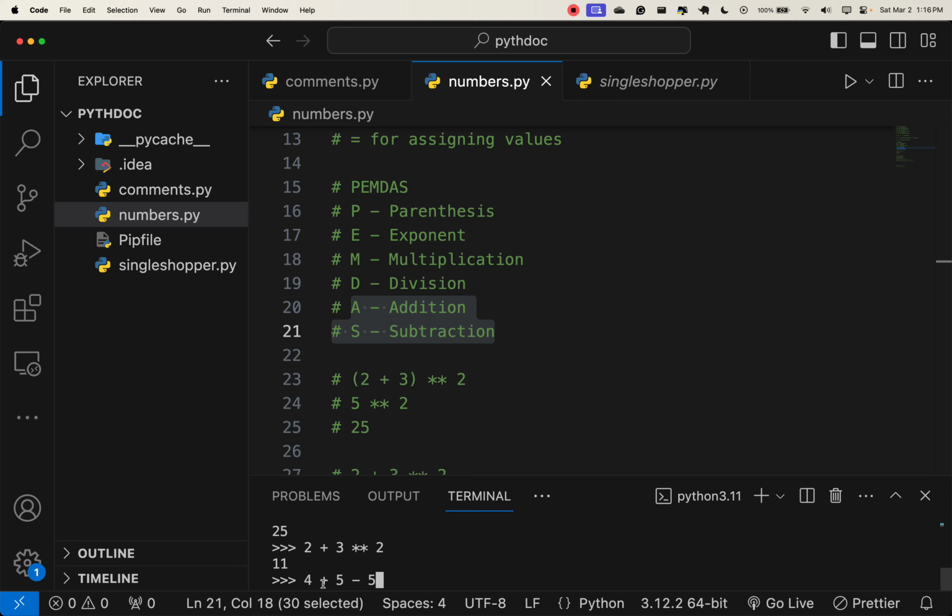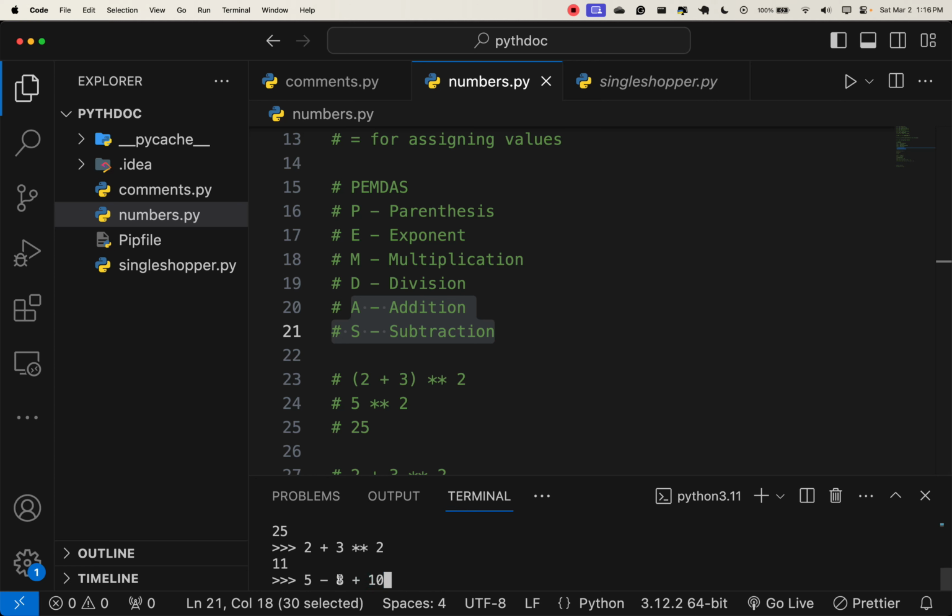Of course, 4 plus 5 minus 5, because it sees the addition first. And in fact, I think I should just turn things the other way around. I want to do 5 minus 8 plus 10. If you look at 5 minus 8, that's minus 3, plus 10 will give us 7. And whether you do it this way or you first solve this one, it will be minus 8 plus 10, which will give you plus 2.